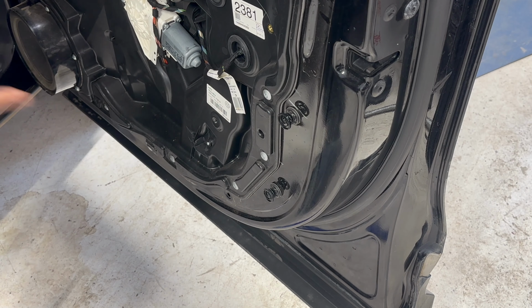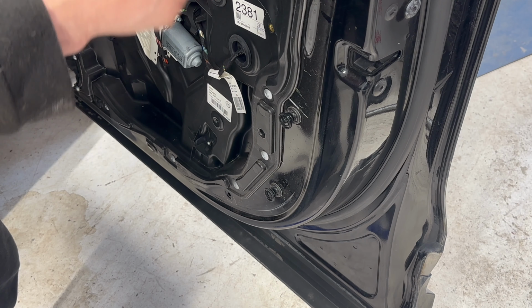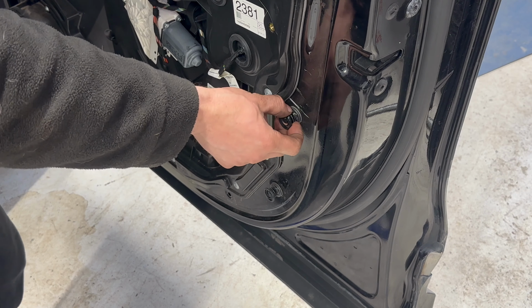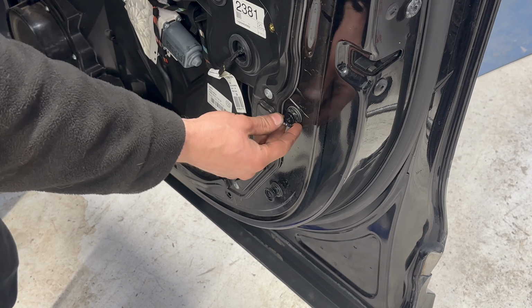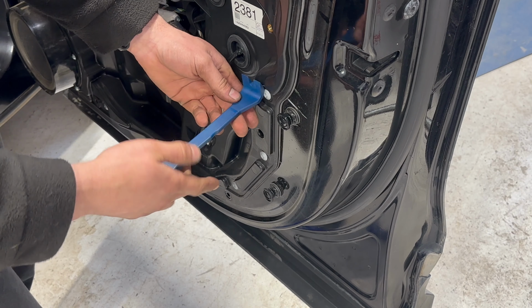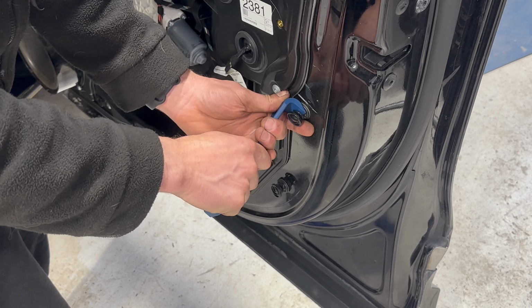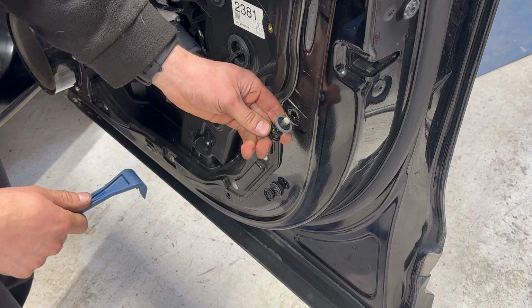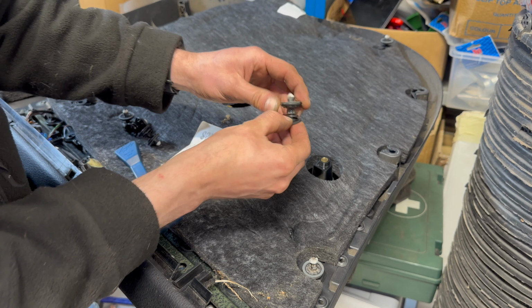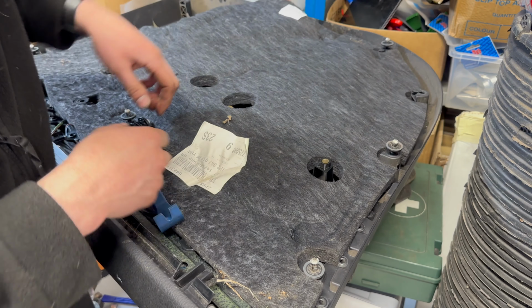So what happens is some of the clips come out correctly and they unlock and they stay in the door card. Some of them don't unlock and they come out of the door and stay in the door card. And some of them don't unlock and they separate from the door card and stay in the door. And I found that with Bojo Tip 90, you can unlock them from the door pretty easily. And we can put these back into position. So we've got a thin collar and a thicker collar, which go on either side of the plastic.